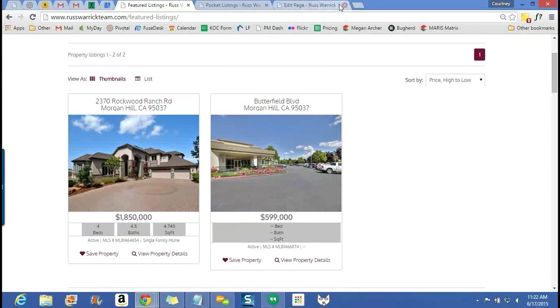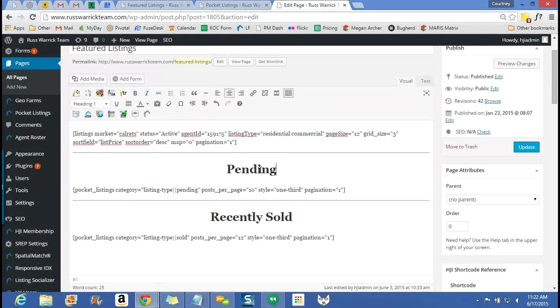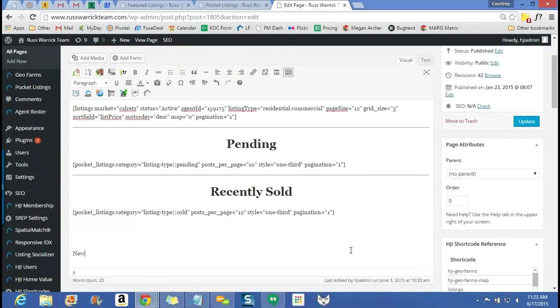Okay, and so that is what's up here with their featured listings. That's these two right here. Okay, now pending, and all they did here was just add it and edit the heading. So it added like this. As an example, I'm going to do new construction. Okay, so it appears just like this.